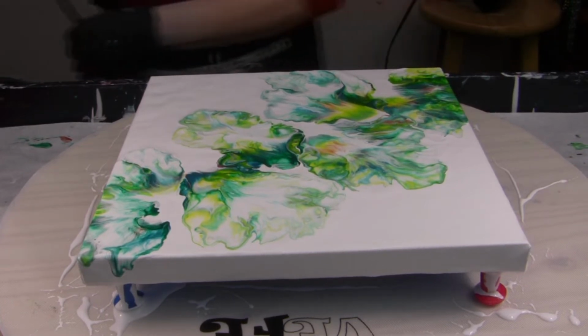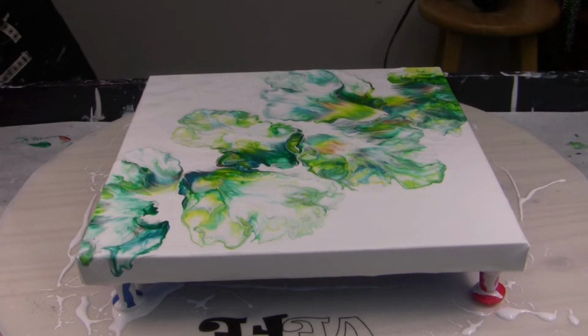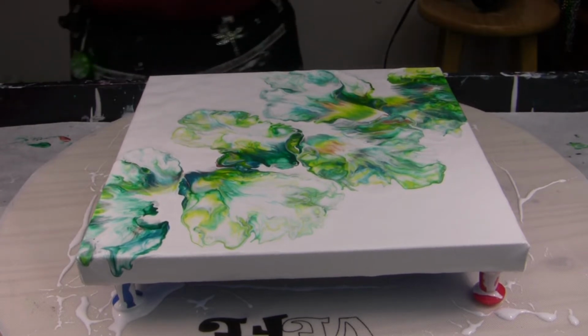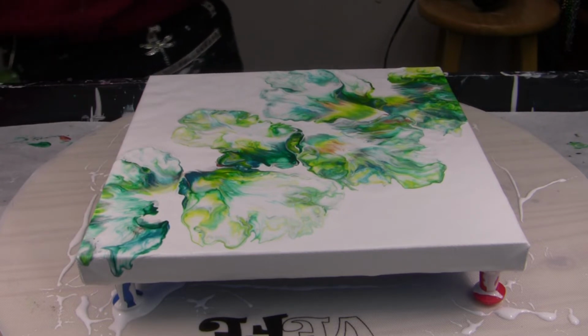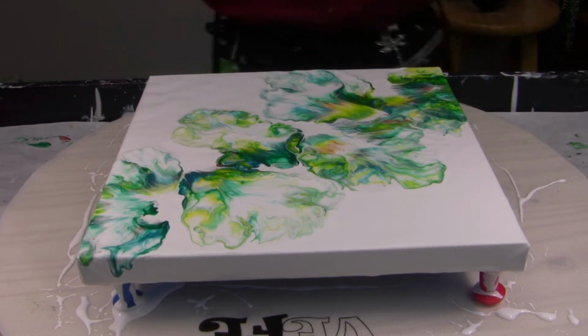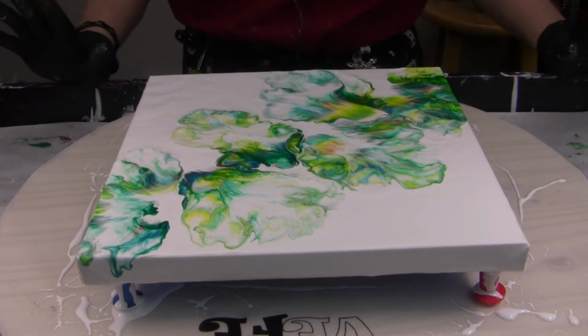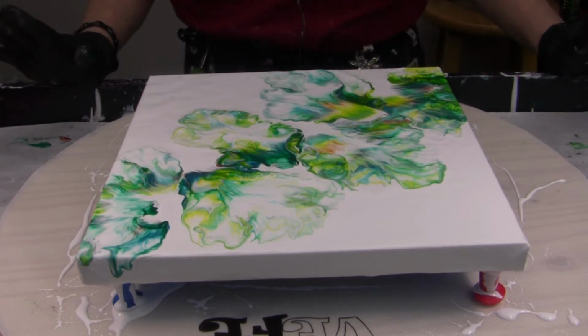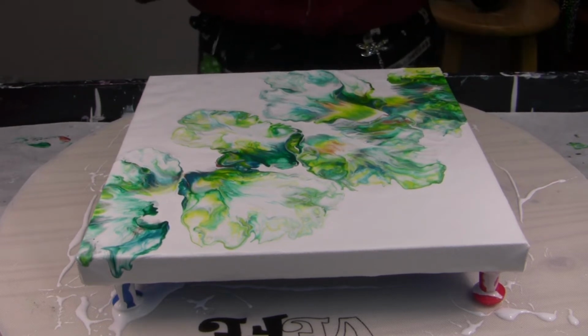Well, I'm very happy with this. My chimes are even chiming. I'm so happy. What do you guys think? I love it. Let's torch the petals. See what happens.